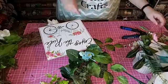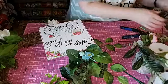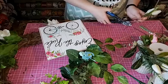Just wiggling it around. I thought I had more blue. What happened to my blue? I thought I cut more. It's okay, it's fine.